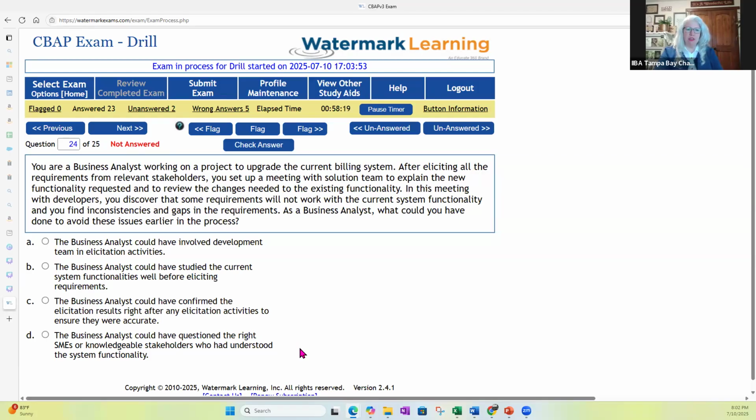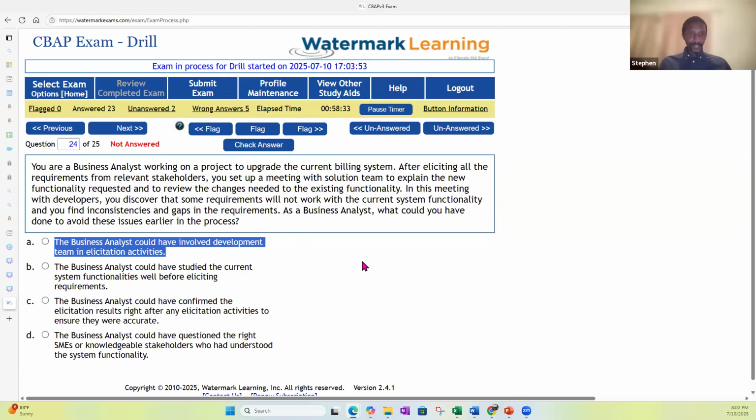If I remember right, this is just a little bit different than the way I would do it in real life. I would eliminate A. Why would we eliminate A? Because they said they involved all of the stakeholders, and that is saying that the development team was not involved. They were not a relevant stakeholder, apparently. Probably not. Because it looks like he's meeting with people he's never met with before.